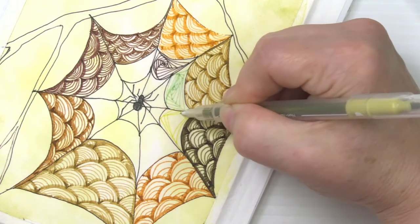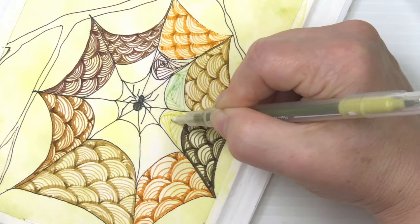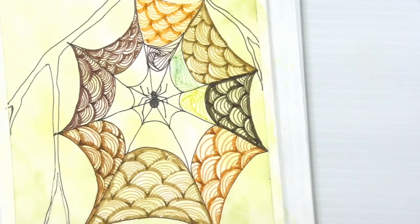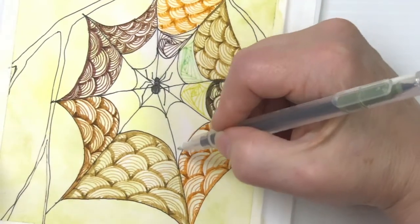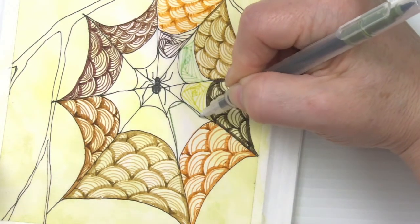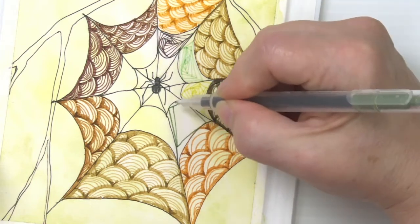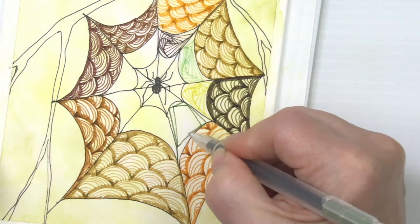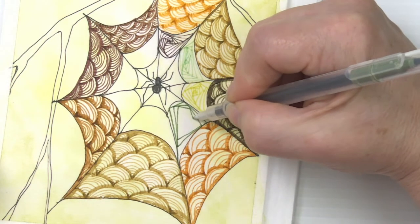And you can have a much more consistent twirl going on if you rotate your paper, but I'm lazy. So this is moss green. I like that. Thin to thick, thin to thick. See, thin. And then it swings out and goes a little bit wider. Thin to thick. Thin to thick. I'm trying to keep my hand back out of the way, too, so that you can see it happen. It's like magic.